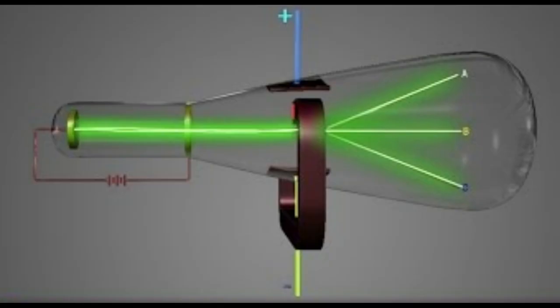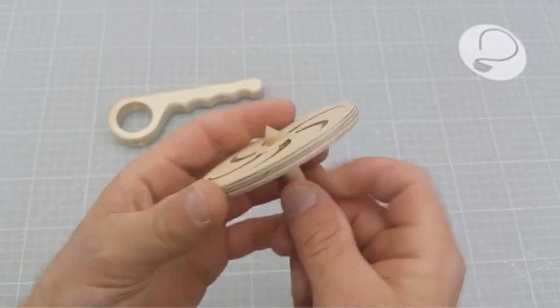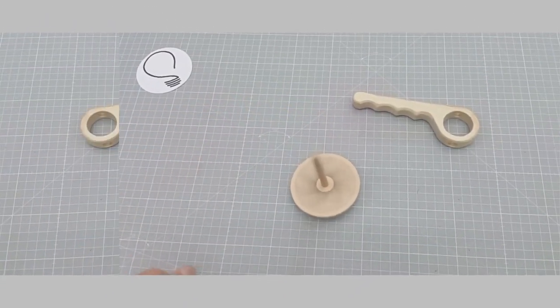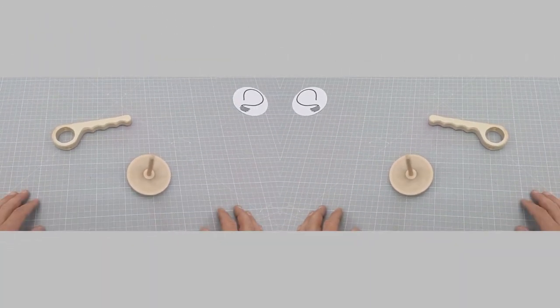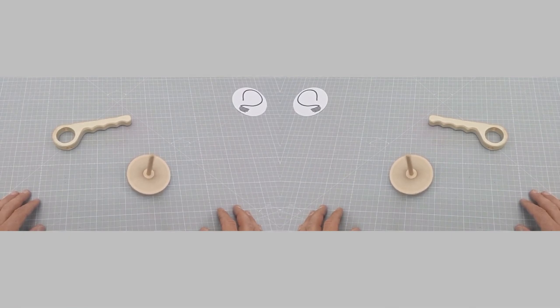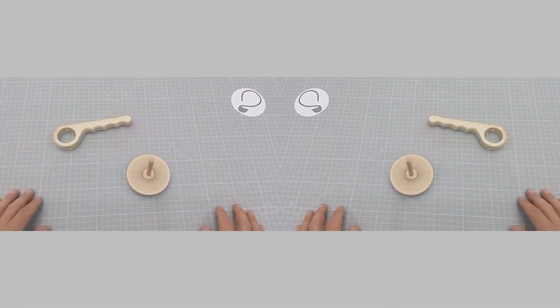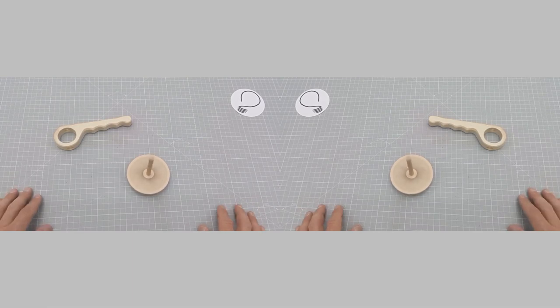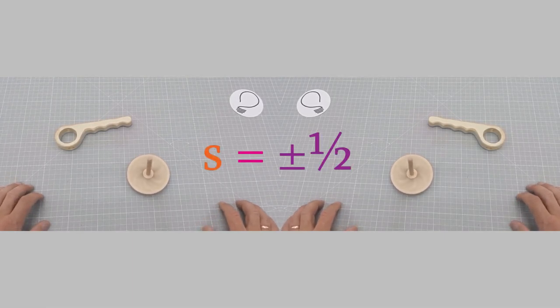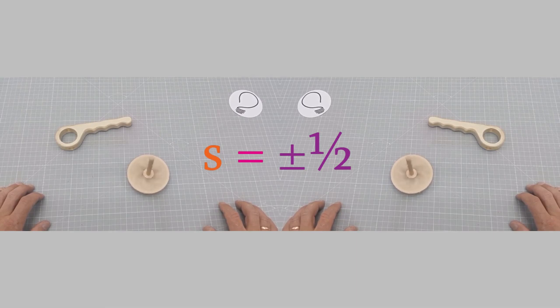We can see the difference between electrons with the two different quantum numbers if we place a stream of electrons in a magnetic field. When we do that, the electrons will travel in two slightly different directions depending on the strength of the field. It turns out that the electrons behave like spinning tops that can spin in one of two different directions, and those two different spins give the electrons a slightly different energy. We give the quantum number describing the spin the symbol s, and s can be equal to either positive one-half or negative one-half.